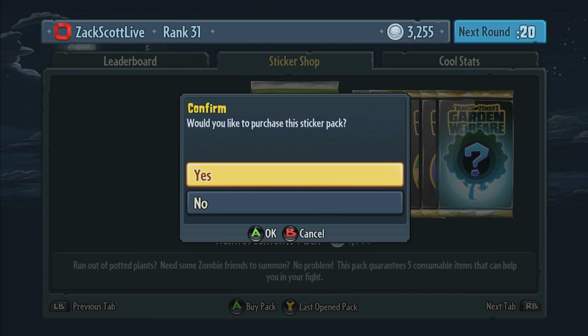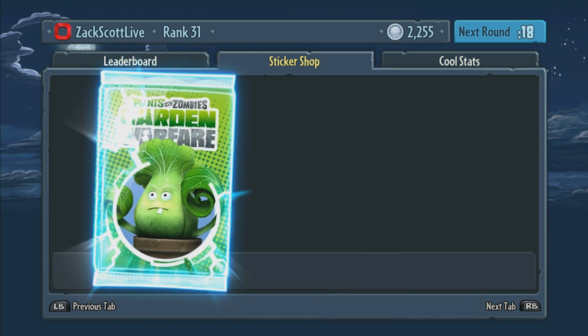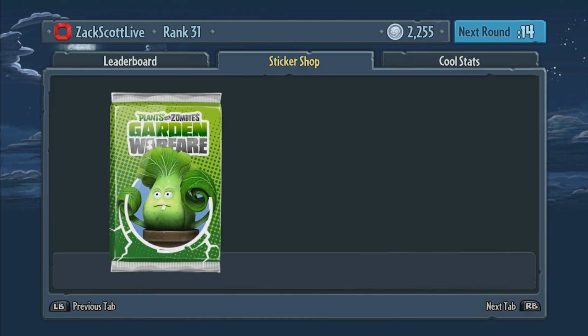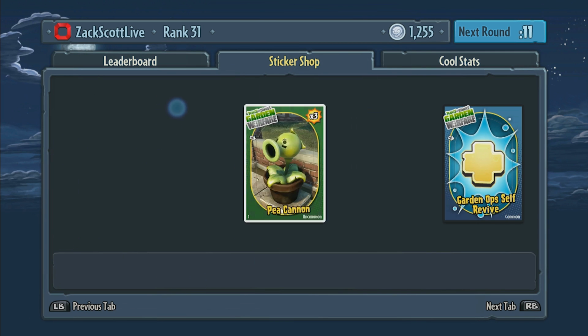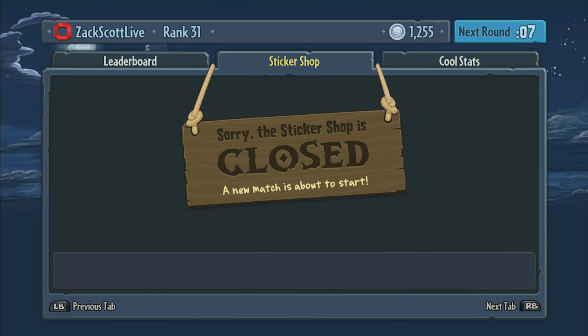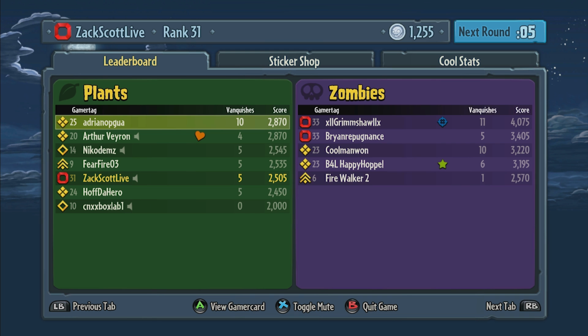Some brown coat zombies, some ice shrooms. I need more zombies here. Come on, one more. There we go. Come on. Snapdragon. Yeah. Closed. All right. That's fine. We're here now. We're outnumbering the zombies again.